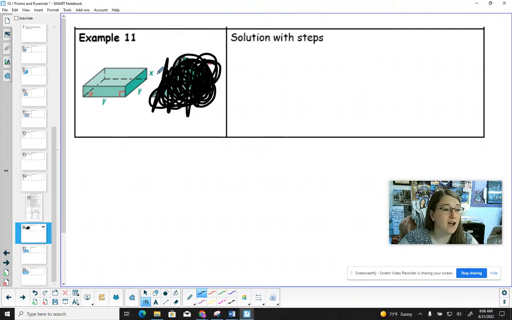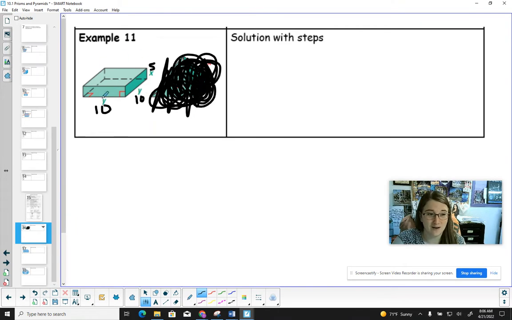So what we've got here, now I know it says y and y. We're going to go ahead and run with that. Let's call x 5, and then we'll call y 10. And so this is also 10. So you should understand what this shape is at the bottom here if this is 10 by 10. Your first step with these problems is you have to be able to name this shape. Is it a prism or a pyramid? And then really, again, the 2 main kinds we're dealing with are rectangular or triangular.